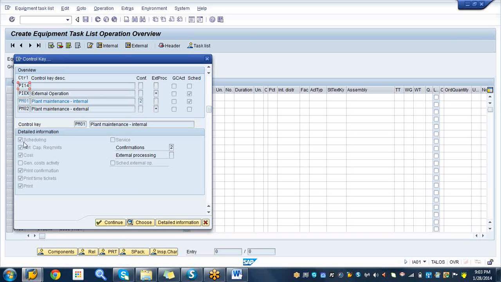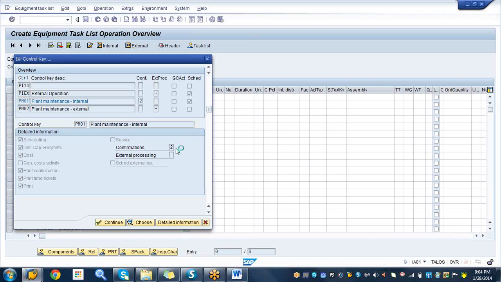PM01, it's doing scheduling of that operation, capacity calculation, cost calculation, printing the documents, and also confirmation is number 2. What is number 2?